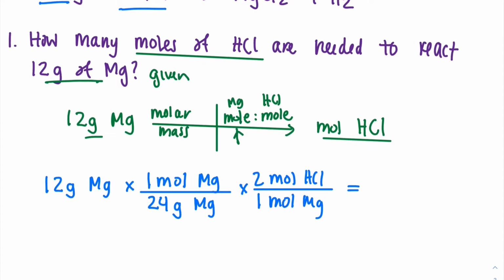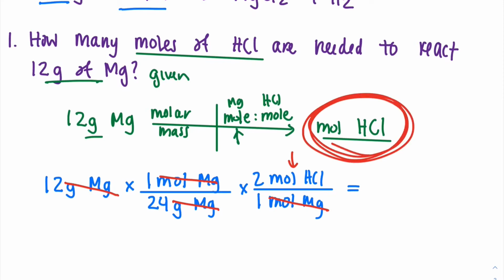First thing I'm going to do is check that my units all cancel. Grams of magnesium, moles of magnesium, moles of magnesium, and I'm left with moles of HCl, which is what the question is asking me for. If you cancel out your units before you do any math and get the right thing, then your conversion factors were done in the proper way. If not, if you're left with some random units, you need to reformulate how you're doing this.